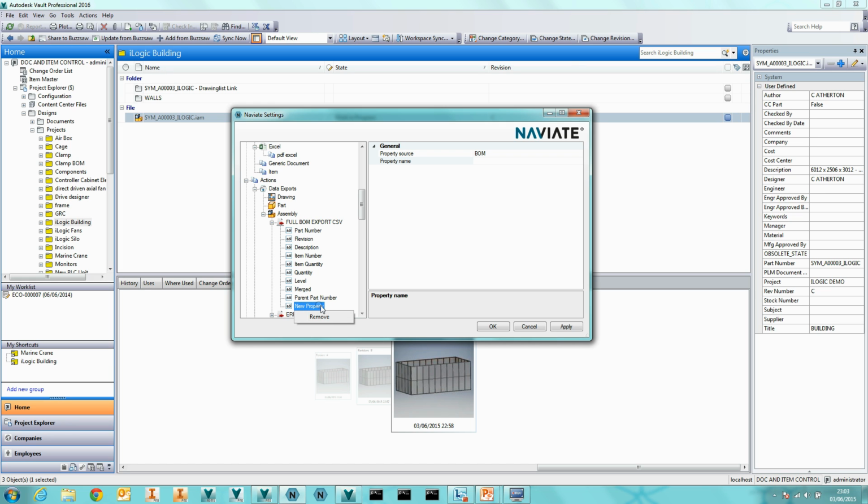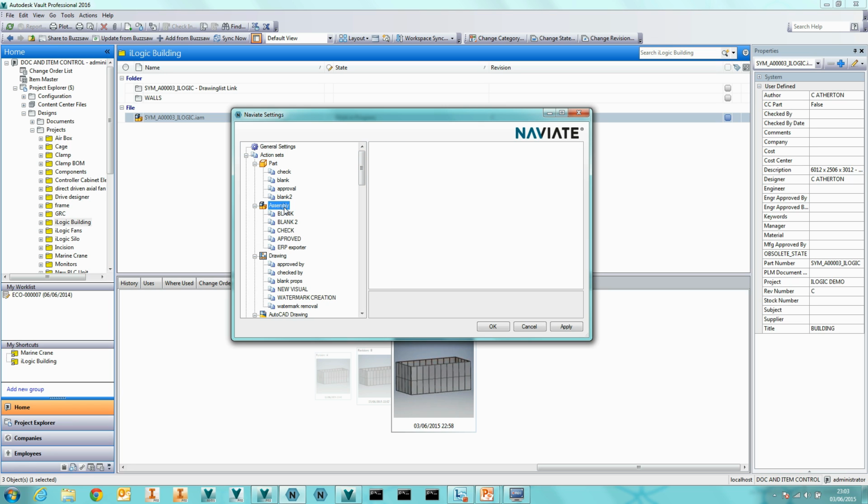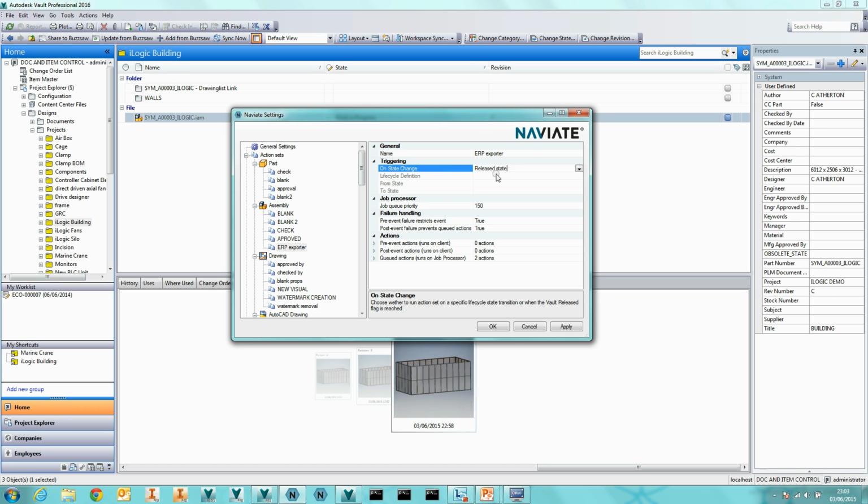Once we have our exports created, up in our action sets, I can come into one of my file types, right click and create a new action set, and within there I can say at what state we're going to run this. So in this case I'm going to say I want to export 2 jobs.